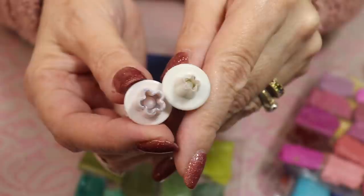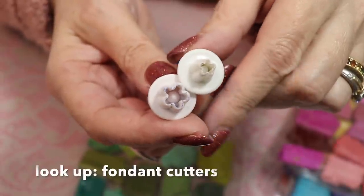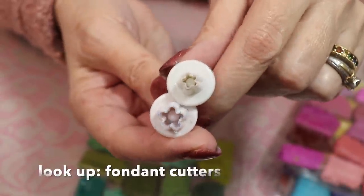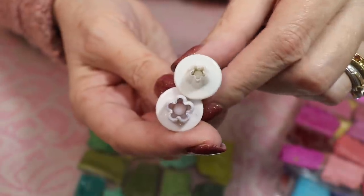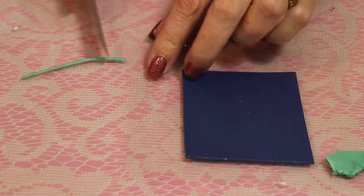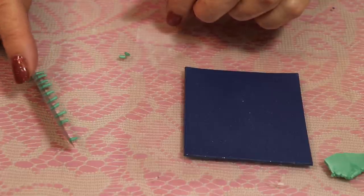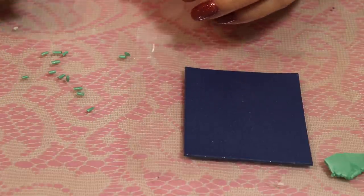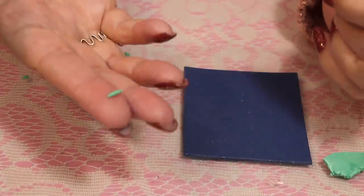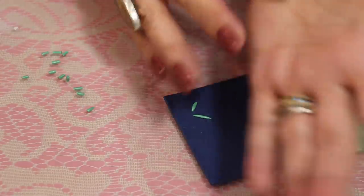Let's go with this pretty green — we'll do the typical green in flowers. I have these two cutters; I've used them in a lot of my videos so I figure you probably all have this cutter set. I think it was about a dollar fifty or two dollars and comes with four. These are the two smallest ones. I'm going for this minty green color. I've got a little snake here and I'm just going to cut it into some random pieces — pretty similar though, just to get a similar size. They don't have to be exact. I just want one little piece that looks like a grain of rice — that's the only way I can describe it.